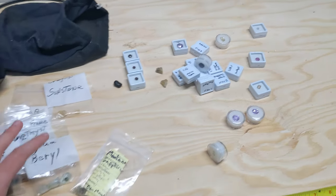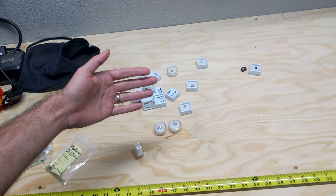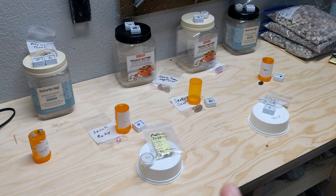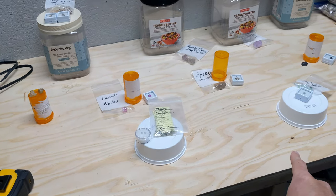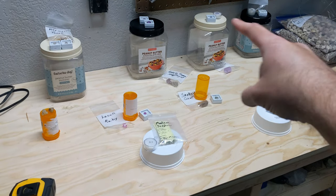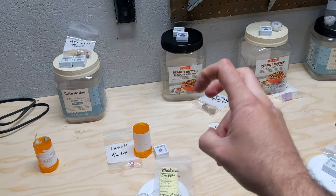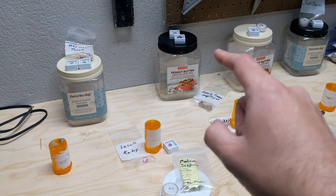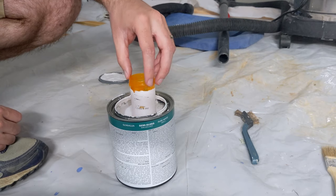The thing would be to figure out a way to display all these together in an interesting way, so I need to get some height, I need to get some depth. After a surprisingly long amount of time and thought, I'm going to have three rows of gems where the first one's just going to be a couple gems and then four and four. After all this time since January when I've been faceting, I've only faceted 10 different styles of gems. What we have is a couple of plastic jars, pill bottles, and trail mix jars. I've got to find a way to make them a little more uniform and hide the labels and all that stuff.